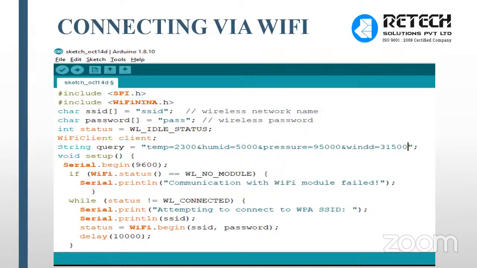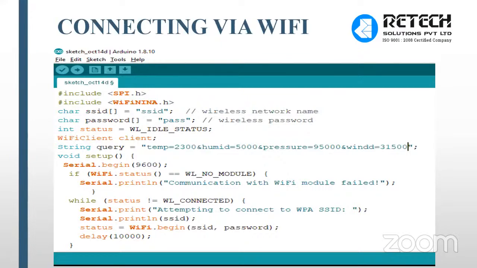Then we give the SSID and password. Okay, we have internet via our mobile. How do you give the internet to that microcontroller? If we do not have internet, we just ask our friend to turn on their hotspot. Then we just turn on our Wi-Fi. Then we give your friend's SSID, since your friend definitely has an SSID.